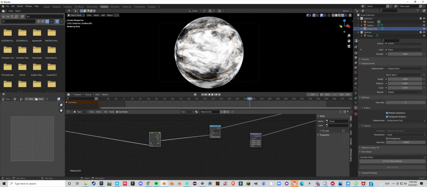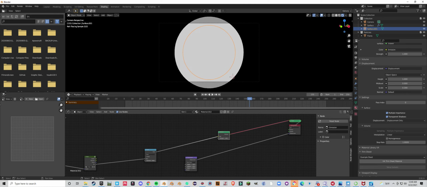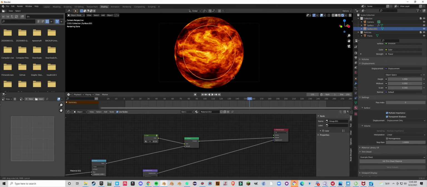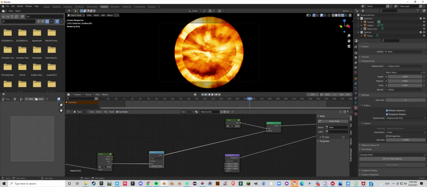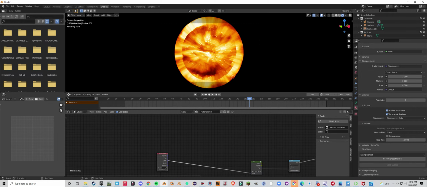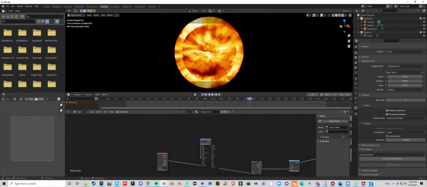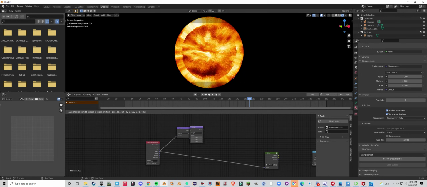So there's that. Let's add in a shader emission. And group color. This is going to volume. And then we're going to add in a, or no, sorry, we're going to do converter vector math length, subtract.